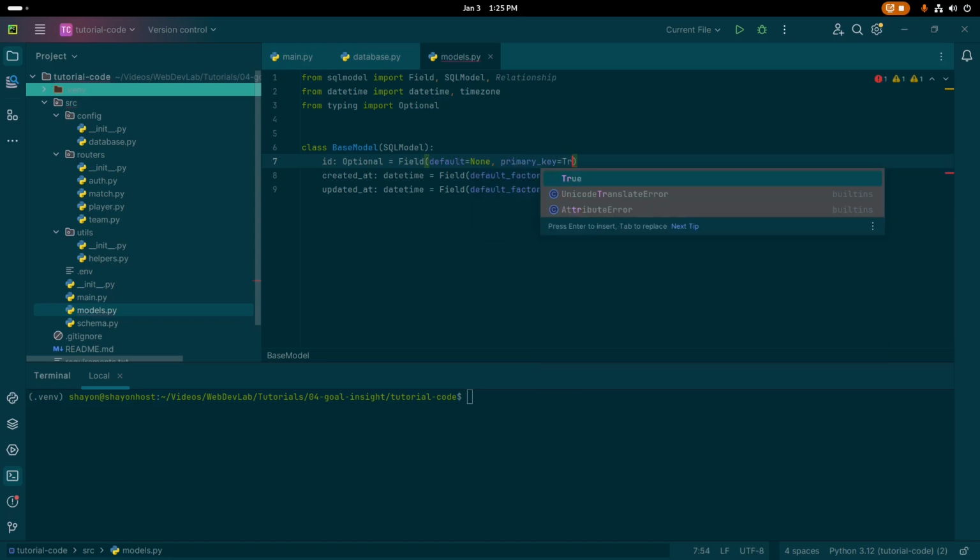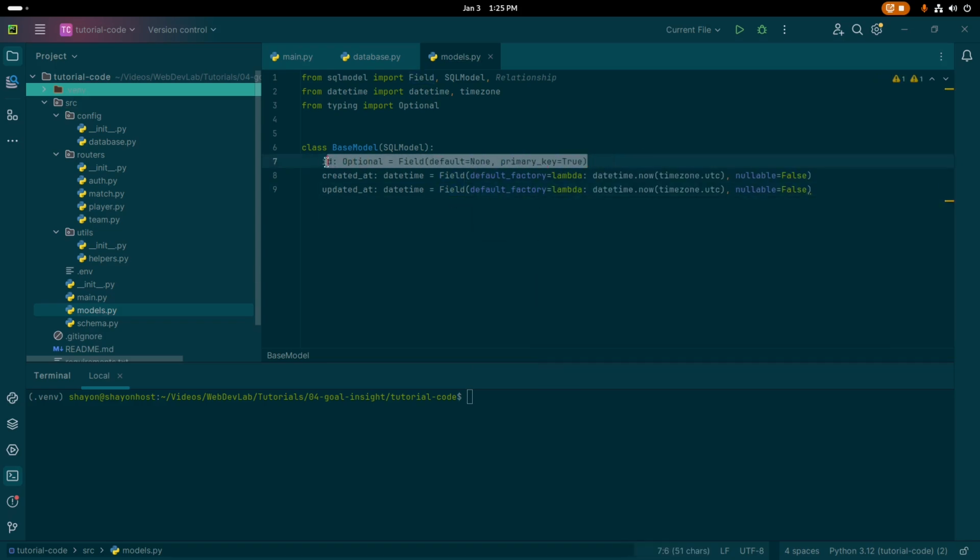Primary key means this will increment by 1 each time we create a new record in the database. For example, we are going to create a user. By default it will generate an ID of 1 for the first time. Next we are going to create another user, it will increment by 1. Previously it was 1, then it will be 2. Then we are going to create another user, it will be ID 3, then 4, then 5. This is how the primary key works.